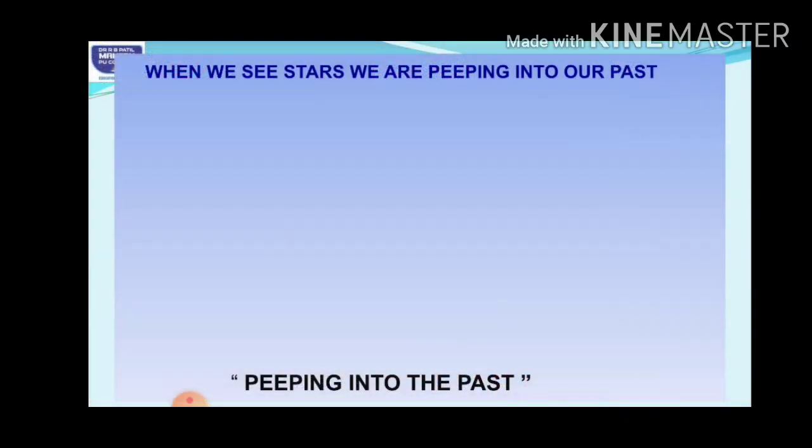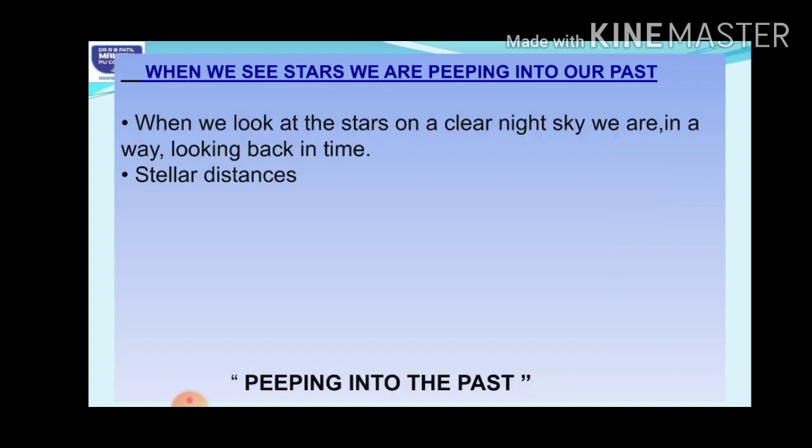Let me tell you something. When we see stars, we are peeping into our past. What do you understand by this sentence? I'll repeat. When we see stars, we are peeping into our past. If you have observed, when we look at the stars on a clear night sky, we are in a way looking back in time.